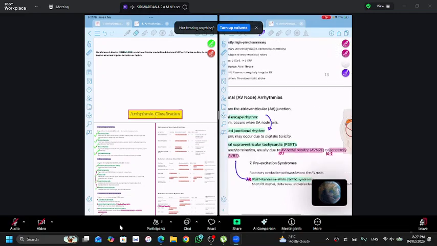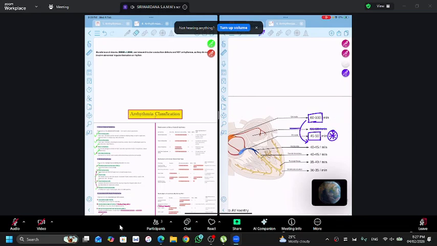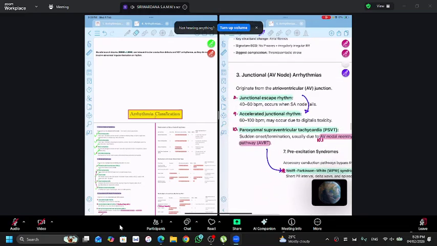So here it's kind of like a dual pathology. Due to some pathology, there is an increase in the intrinsic rate of the AV node, combined with a slight decrease in the intrinsic rate of the SA node. When both of these are combined, the SA node dips and the AV node rises up. Then the AV node starts dictating the rate of the heart, and the heart beats at 60 to 100 beats per minute. That is basically the rate of the SA node.